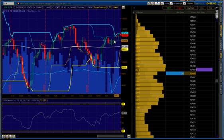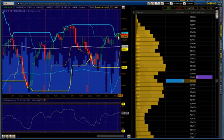Well, we're kind of doing the same thing now. We broke out for Monday, and now we're kind of trading inside of the highs and the lows for the week. So we're not trending. If you look at these 4 bars here, you'll see that we are not trending. Okay, we're just having up day, down day. Here's an up day, here's a down day, here's an up day, here's a down day. That's all we're doing. Nothing really to do with that.